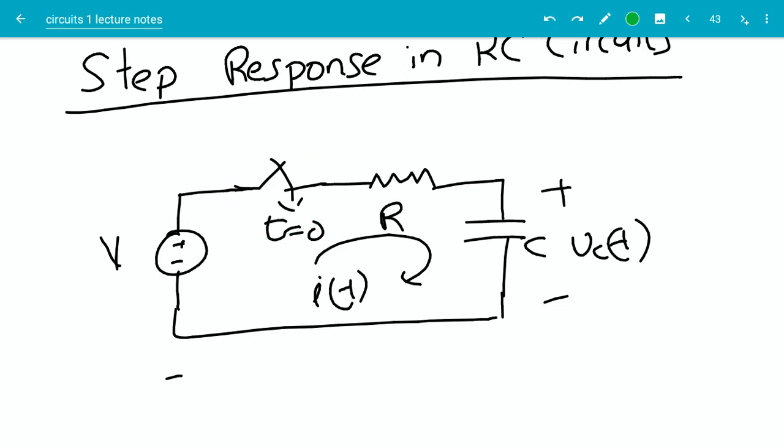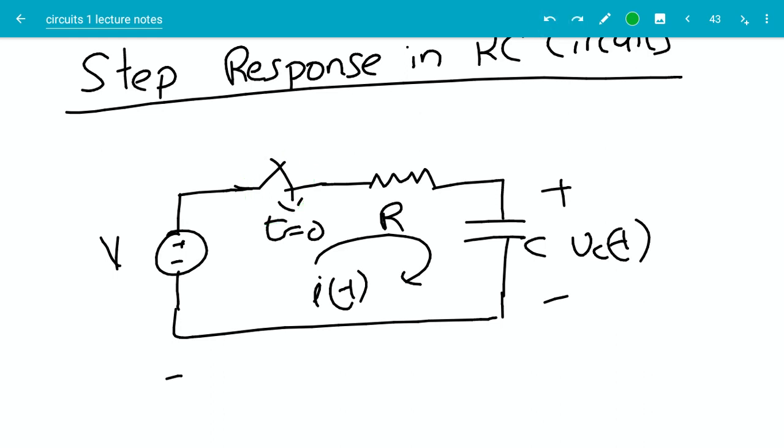So now what we want to consider is how does this circuit exactly reach that steady state, like what would be the mathematical expression to reach the steady state, right? So what we're going to do now is close this switch at t equal to 0, instead of at minus infinity, and see how the circuit actually responds to that action, right?